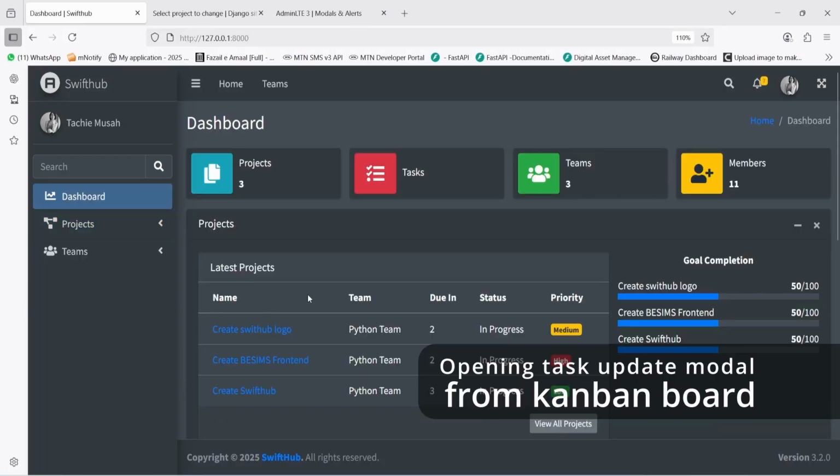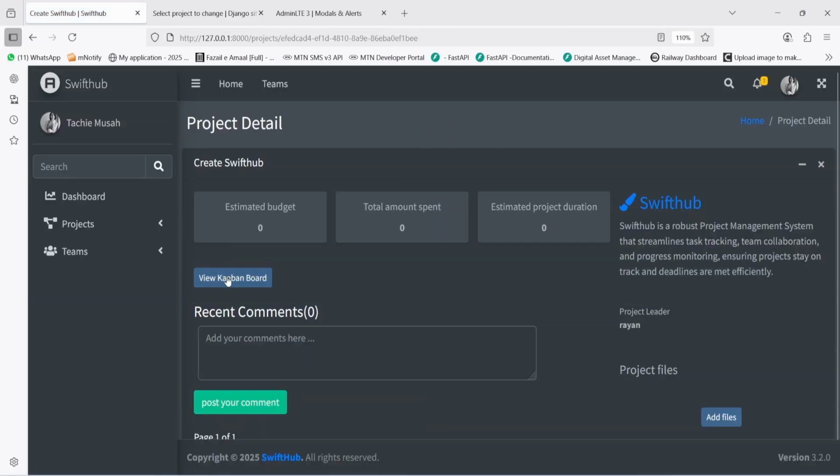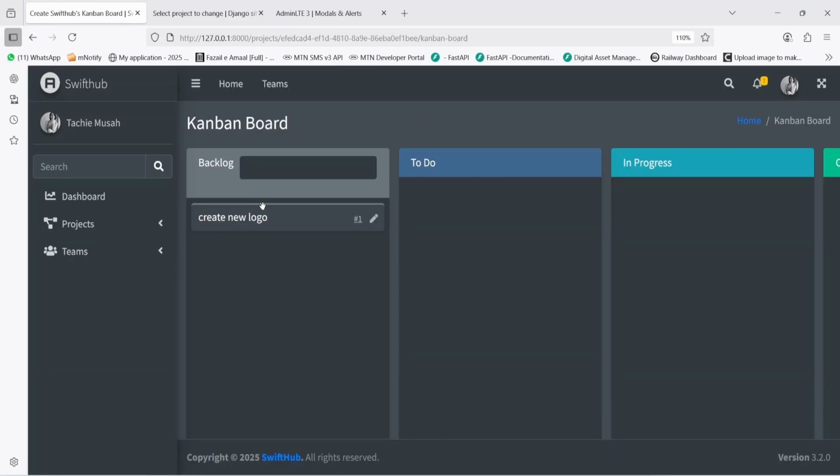All right, guys, so welcome back. So if you followed part 6, you're going to realize that we actually ended part 6 by being able to create a task on the Kanban board and then displaying the task on the Kanban board. We also implemented the ability to drag and drop, and if you even refresh the page, this task is going to stay where you actually left it.